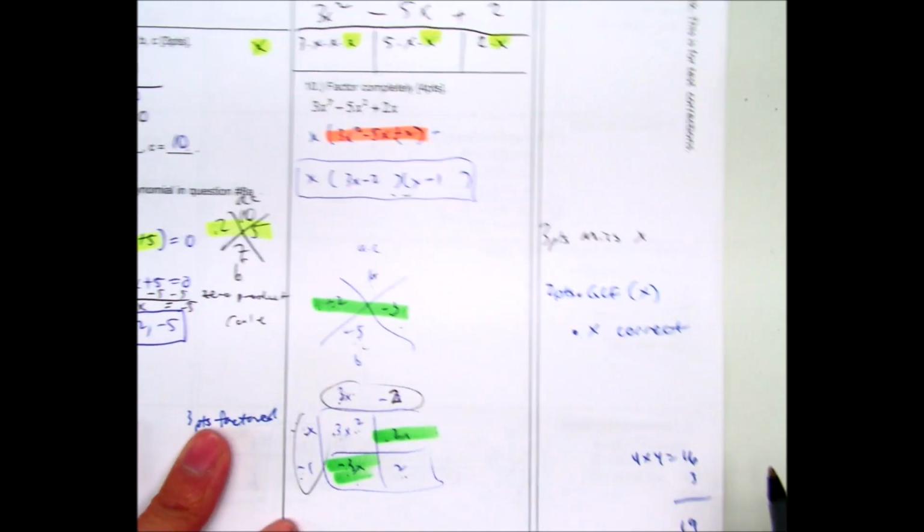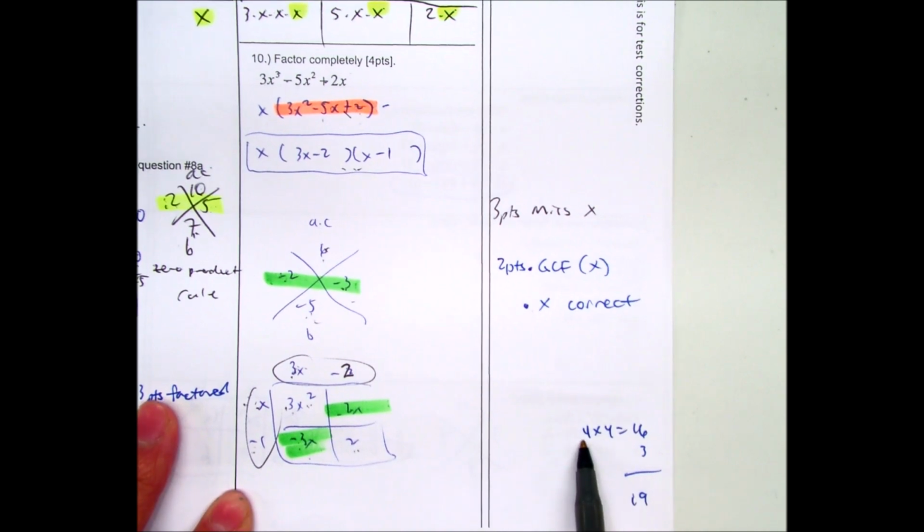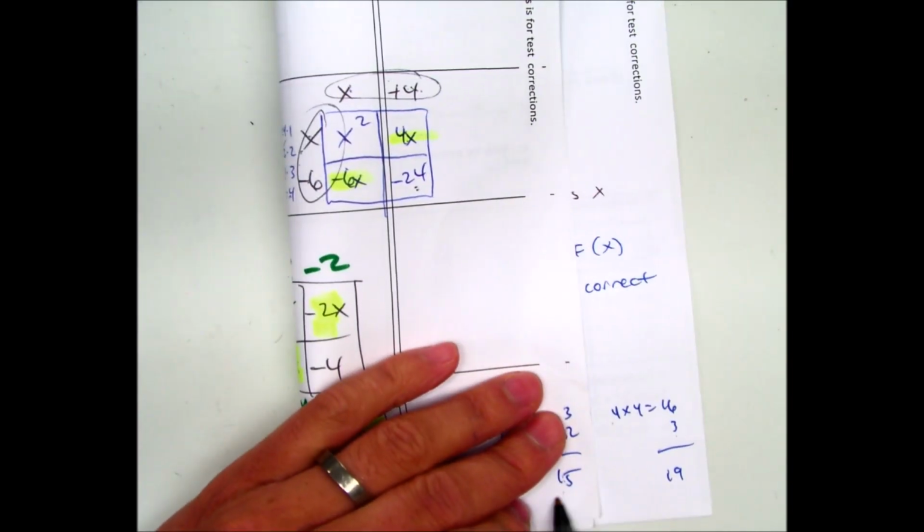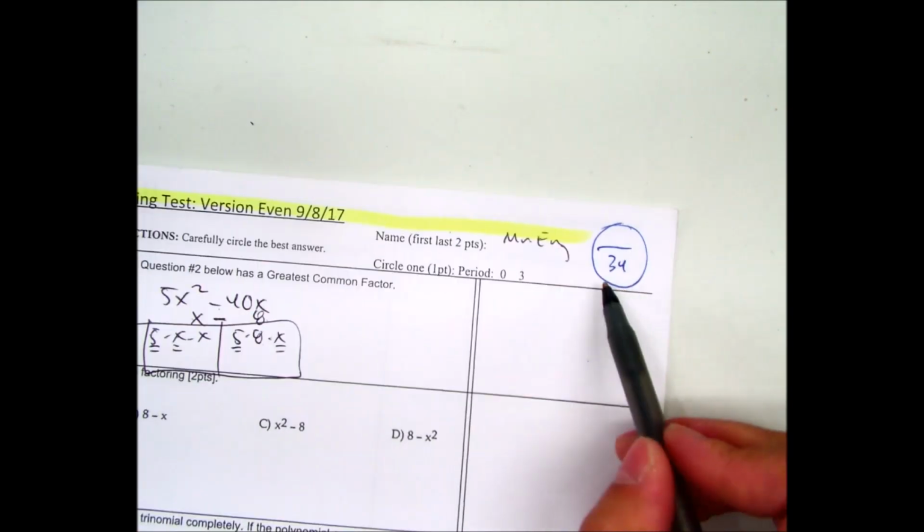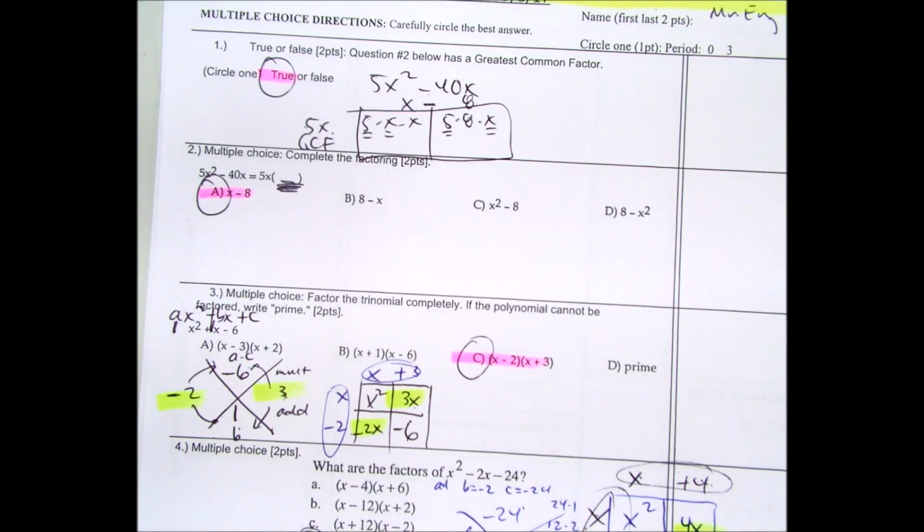Okay? So you have 4 free response questions at 4 points apiece. That's 16 plus those 3 blanks. So 16 plus 3 is 19. And then you just take your page and turn it, and you just add those 2 values together. That'll be your score. Double check for me, and you get 34 points. I hope these corrections were helpful for you.